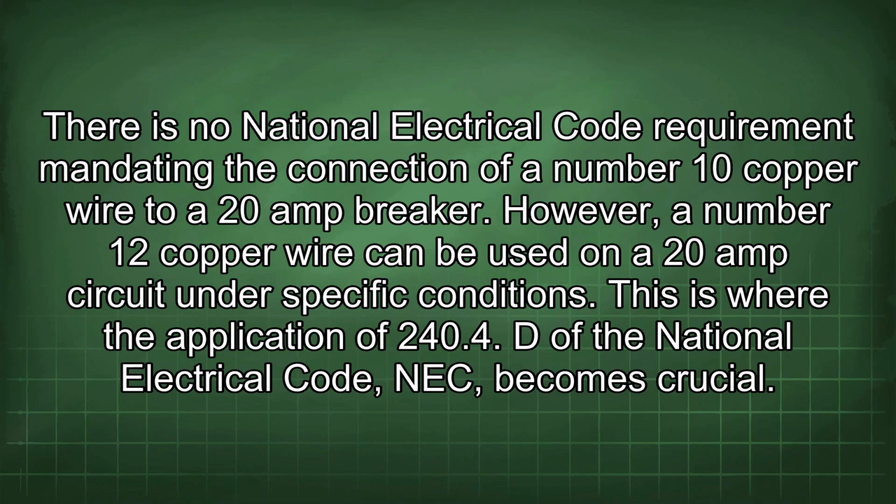There is no National Electrical Code requirement mandating the connection of a number 10 copper wire to a 20 amp breaker. However, a number 12 copper wire can be used on a 20 amp circuit under specific conditions. This is where the application of 240.4(D) of the National Electrical Code, NEC, becomes crucial.